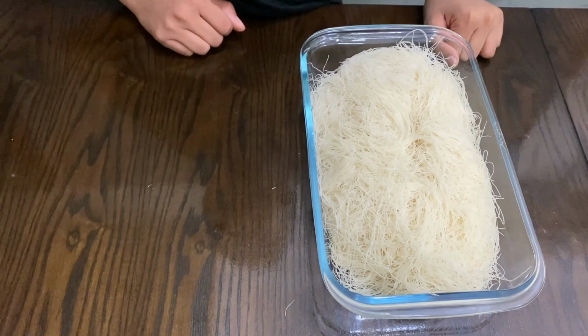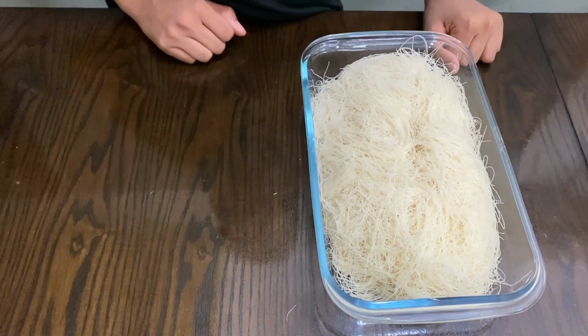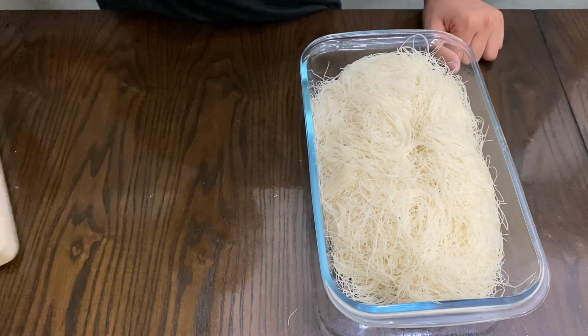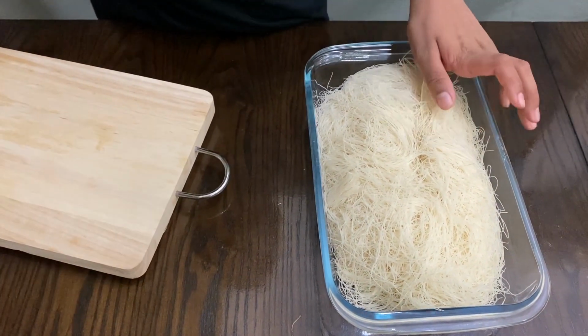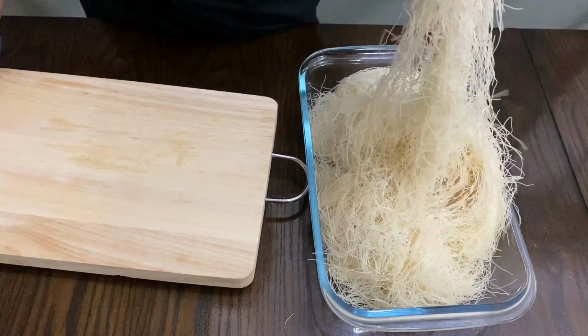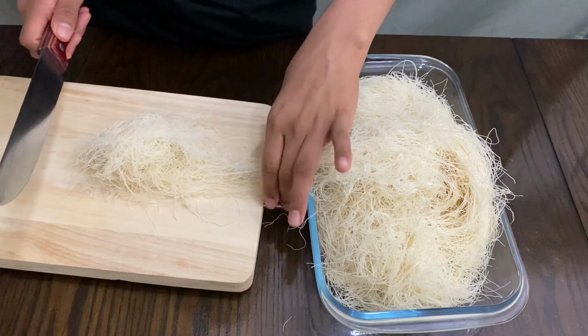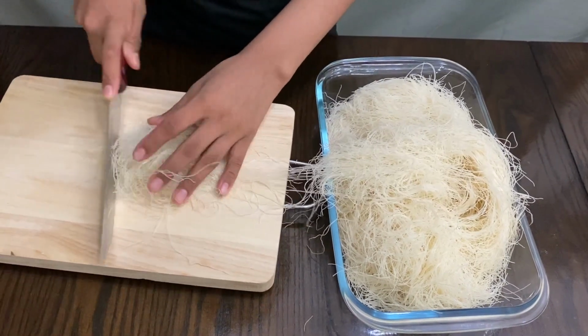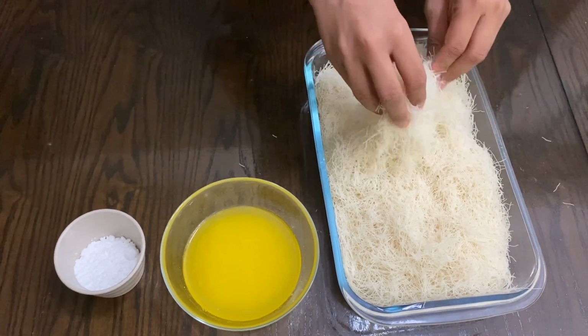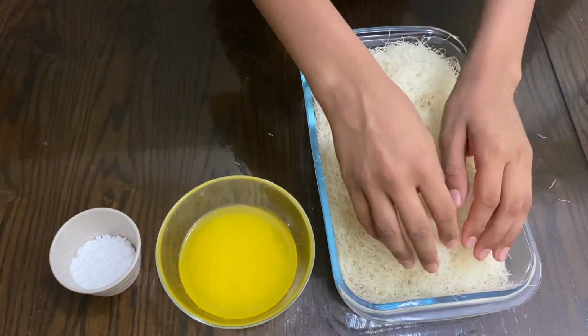This is the Kunafa dough which we are going to use. You can get it in the freezer section of any supermarket. Now we're going to put it on a small board and chop it into smaller sized pieces. Just grab a bunch and chop it into a small size. Now we have got 300 grams of shredded phyllo dough. Let's add it to a bigger bowl.